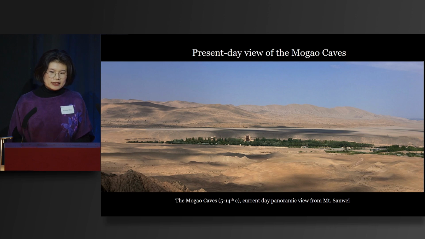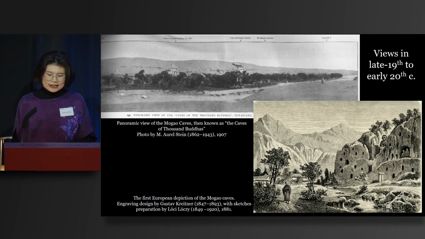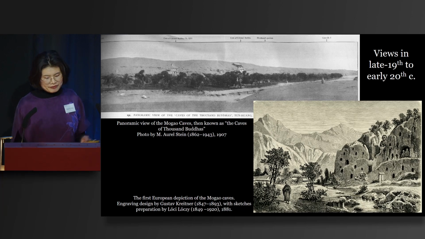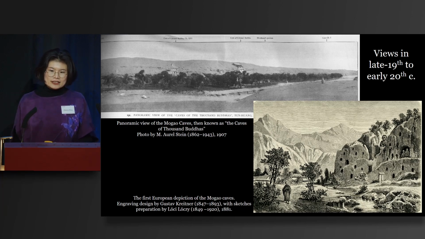In the present day view, it has been renovated in modern times and situated in this oasis in the land, and it's now a tourist site and cultural heritage site. But before this, in the late 19th century to the early 20th century, the first European sketch illustration of that site shows its deserted situation after a fire, and the timber structures have been burned down, and people see the exposed heads of the Buddhas, etc. And in Stein's view of that site, there is an impression of the cliff being honeycombed, cut out, and saturated by many caves, but people don't really know how these caves were organized.